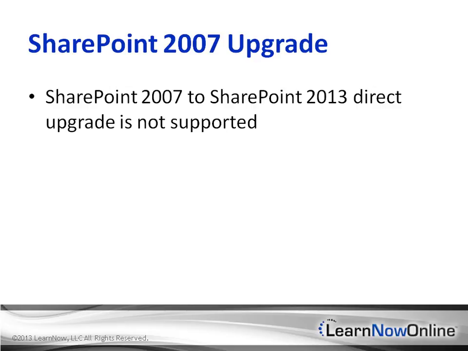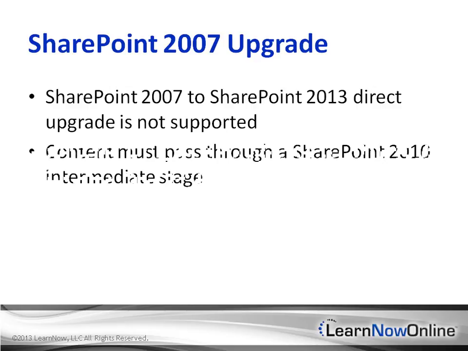Like we mentioned, you had a lot of different options for doing upgrades from 2007 to 2010, and adding that on to moving to 2013 was not going to work with the budget and the resources available. Content must be upgraded to SharePoint 2010 as an intermediate stage to get to 2013 if you're coming from 2007.